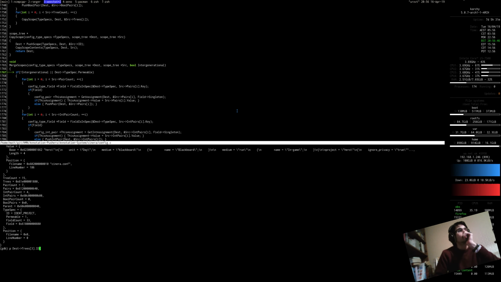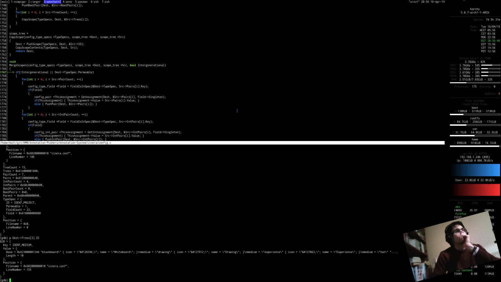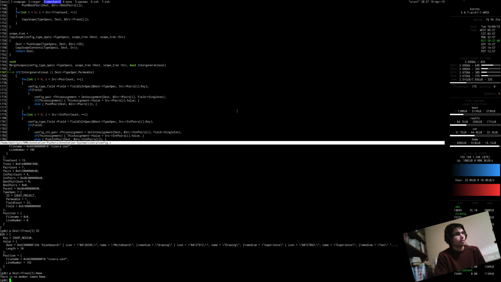I think it's a bit troubling that this medium, well actually, as I was saying, it's not necessarily that, is it? If we look at the medium, what is it? Desk trees ID 3.